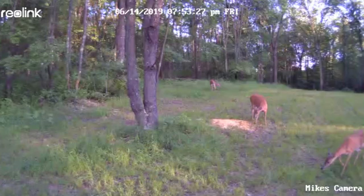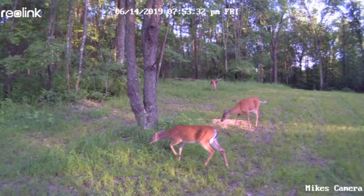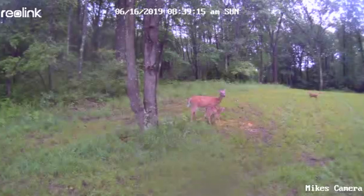Oh, and I think that's about it on the Toro, but I wanted to show you a couple clips from the RioLink camera that we have up in the orchard right now. This one, I think, was from yesterday. Just a couple doe walking around, and then we had another clip from this morning. Those fawns, they're always screwing around with one another. One will just take off. I watched a clip the other day. One's running underneath the mom, underneath another fawn, and they're kind of all over the place.